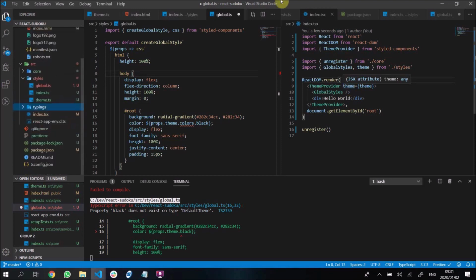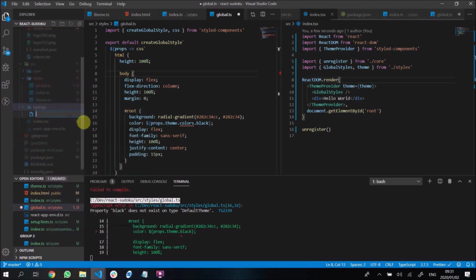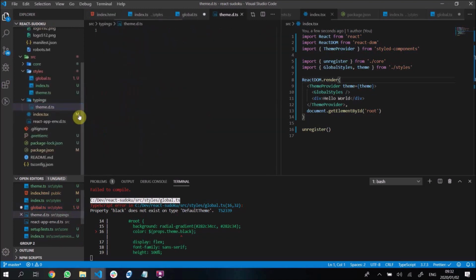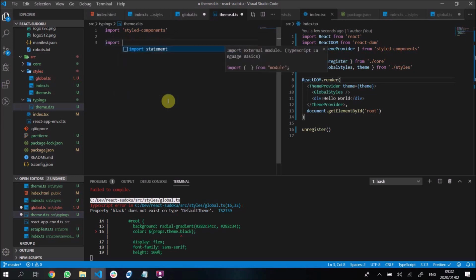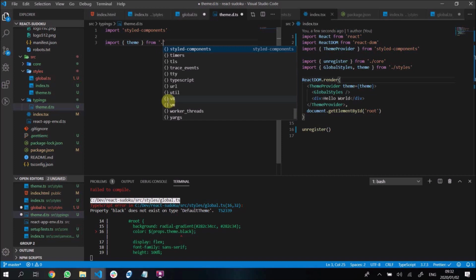So what we're going to do to solve this is create a typings folder, because I already want to stay organized. In this typings folder, we're going to add a new file, and this is going to be a declaration file called theme.d.ts. In this theme.d.ts, we're going to import styled components, and we're going to import theme from styles.